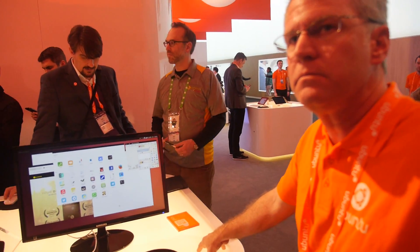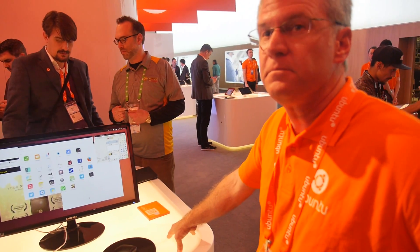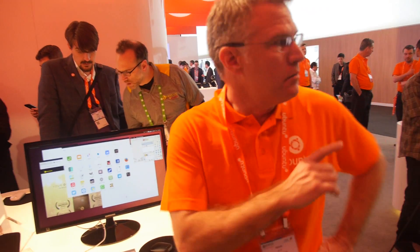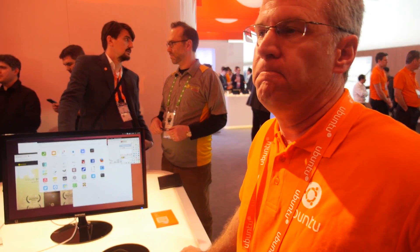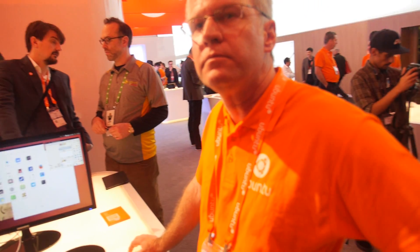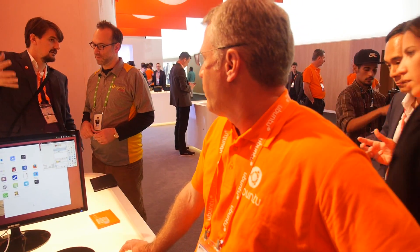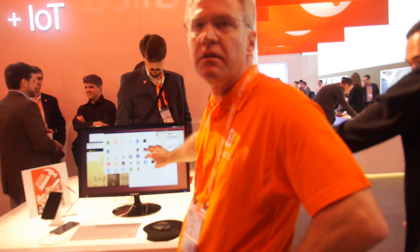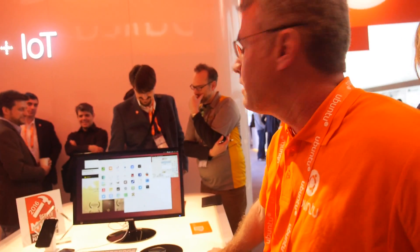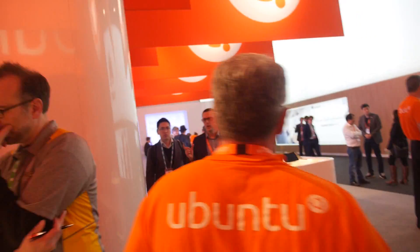Really looking forward to some powerful phone having this. Does the Meizu not have video out? The Meizu Pro 5 hardware does not support display out. But here at Mobile World Congress you're talking with phone makers, right? Yes, absolutely, talking with all kinds of people who can make this happen. The BQ M10 tablet actually does have micro HDMI, so you can connect it — the same functionality you see here.